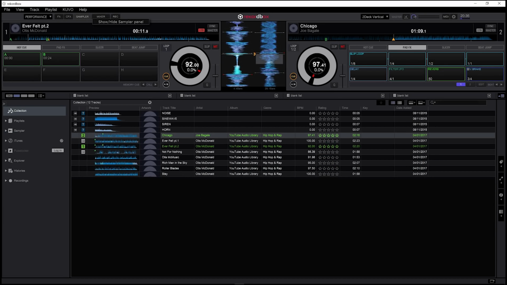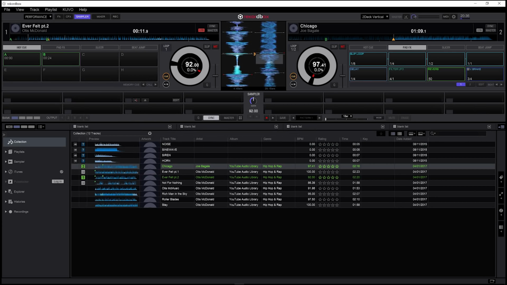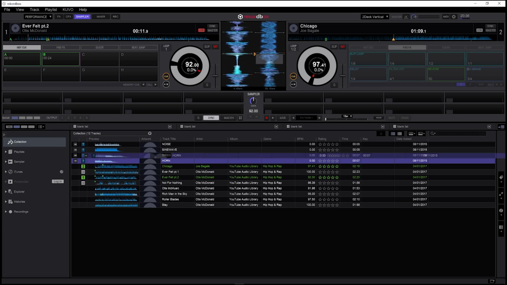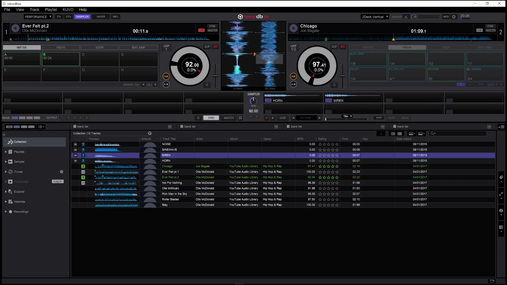From there, you go in, you've got your sampler, and on the sampler, you've got 8 banks. Those 8 banks pertain to the sampler button on your controller. If you've got, for example, a Pioneer controller, you would hit the 4th button, and then that gives you control over those sample decks. Let's just drop a couple in here just for a test. So they are lit up now on my controller.